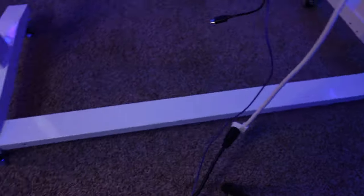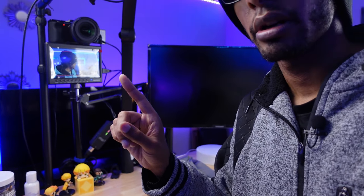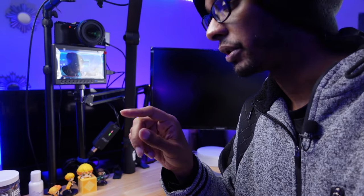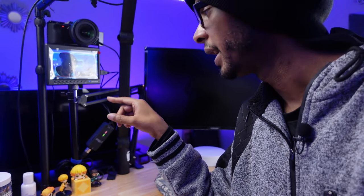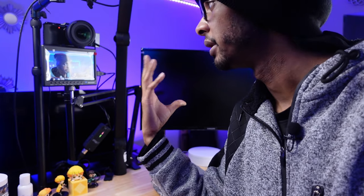That's literally everything I use on this setup. I just have a power cord that goes into the wall with power strips and chargers on the back side of the desk. One thing I forgot to mention: to use an XLR microphone plugged into the camera, I use the iRig Pre 2, which has one XLR input. There's also one from another company with two XLR inputs — it outputs a 3.5mm jack into your camera so you can record audio directly. It can supply phantom power to your microphones and it sounds pretty good as a preamp.